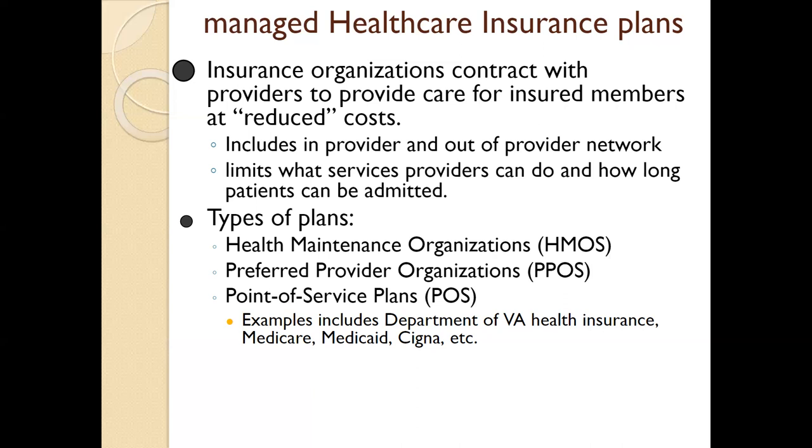There are some main types, depending on the field you're going into. Let's say private rehab, you might only be able to take certain types of health insurance, maybe an HMO, POS, or PPO. If you're doing state and federal, it's a little different. You take VA insurance, and if you're working in a psychiatric facility, that facility only takes certain insurances. So you have health maintenance organizations, PPOs, and point of service plans, which we'll talk about shortly.